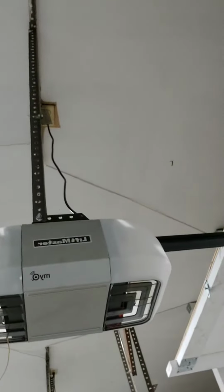On today's video, I'm going to show you how to replace your garage remote. So first, as you can see, my garage lifter is LiftMaster, and my parents' garage remote didn't work, so we threw it away. Then we needed a new one, so we bought this universal garage remote, and I'm going to teach you how to program it and how to use it.